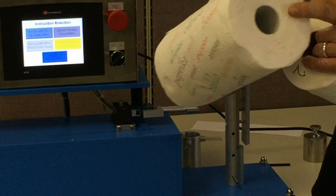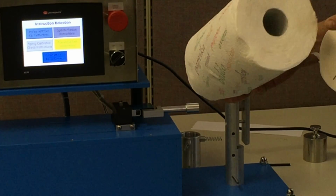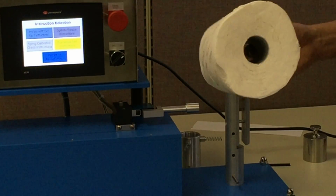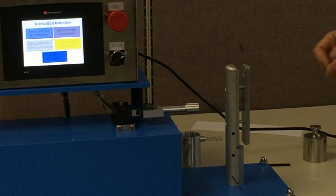Now on the older machines, we supplied one spindle that was good for like 1.5 inches to 2 inches. And if you had a roll that was a different core than that, then you had to purchase another spindle with a different size. And then you were in the saga where you were constantly switching spindles based upon the rolls that you wanted to test.